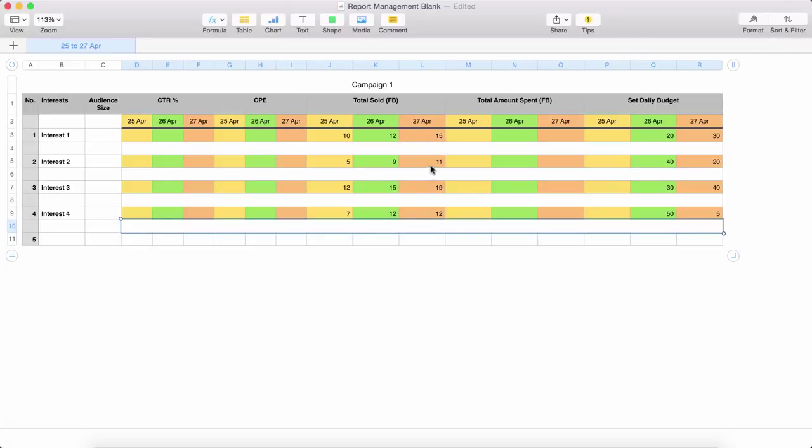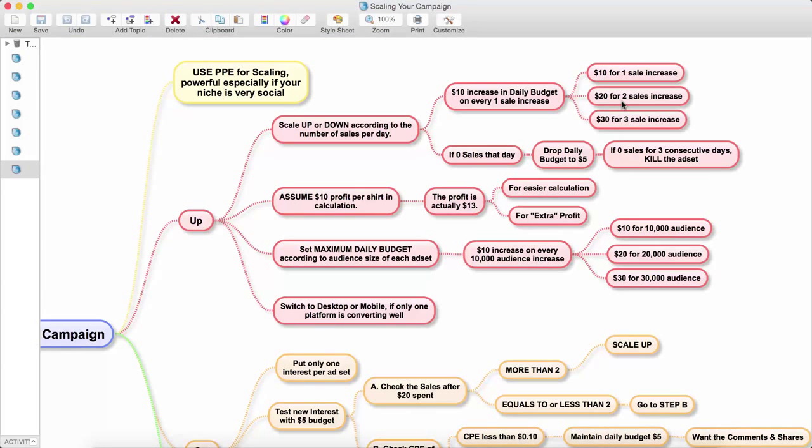And I have tested this method by applying the scaling technique here, which is scaling up and down accordingly. I was able to maintain the ROI for a longer period of time compared to when I was scaling using bulk interest. So if you notice, the numbers I use in my rules are based on multiples of 10. It is for simplicity and easier calculation, so that you can make decisions quickly. Because when you scale a campaign like the one I did with PieDay, I ended up having more than 500 ad sets, and there were 200 to 300 ad sets running at one time. So I need a system that can help me calculate easily.